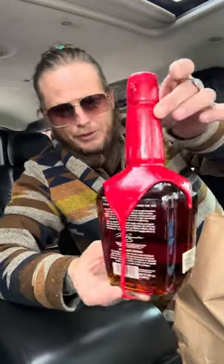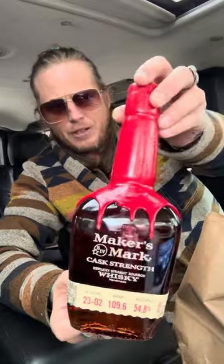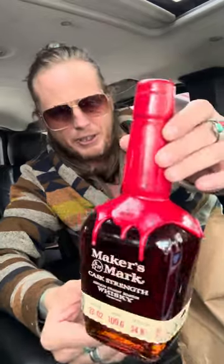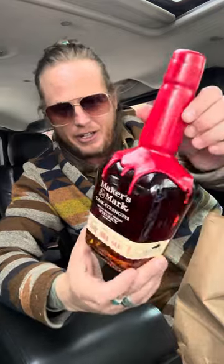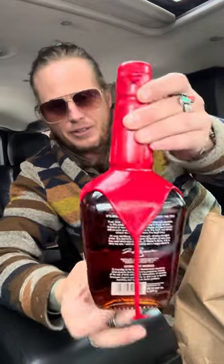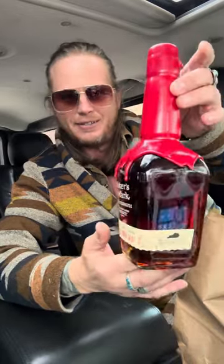Today I was able to get the elusive slam dunk from Maker's Mark. Pretty cool. Nothing really special about the bourbon — it's just a regular cask strength — but to see one of these is pretty dang rare. I'll probably just look at this one for a while. How cool is that?